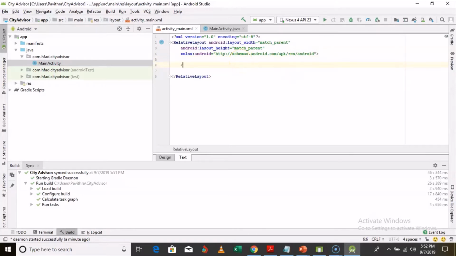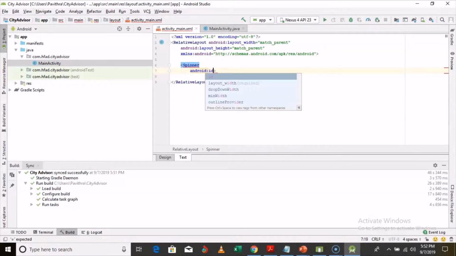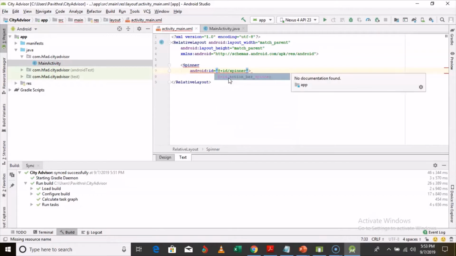After creating this layout, I'm going to add my spinner into it. First of all, I'm going to add an ID to my spinner as I'm using it in my activity class. I need to refer this. When you type Android ID, this text is automatically suggested for you. Press enter here and then give the ID that you want. Okay, and I'm going to put spinner select as my ID.